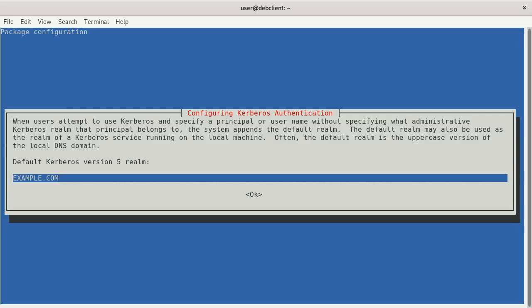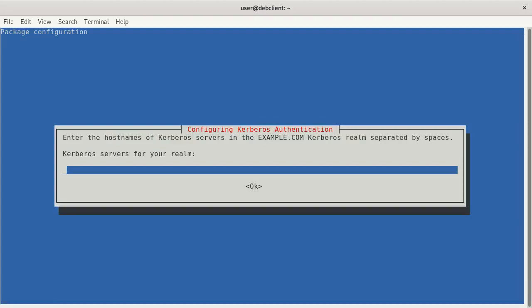Okay, then it says, when users attempt to use Kerberos and specify a principal or username without specifying what administrative Kerberos realm that principal belongs to, the system appends the default realm. This is the default realm, but it's what we want. It is what we're using. EXAMPLE.COM in capitals. Then it says enter the host names of Kerberos servers in the EXAMPLE.COM Kerberos realm separated by spaces.